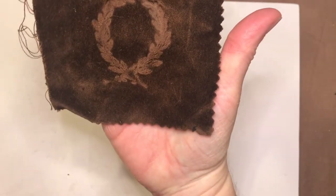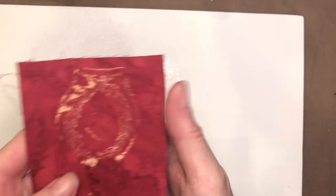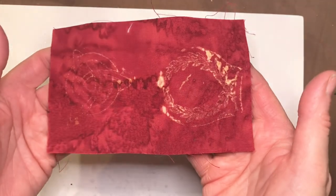And there we go. And that's all there is to stamping on velvet. Stamping with bleach obviously works better on cardstock, but it's not completely... Depending on what you're stamping on and how much bleach you impress, it's just going to be a trial and error thing. So, that is it for my tutorial today.